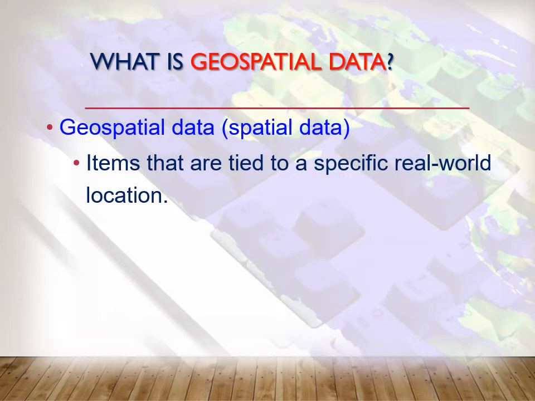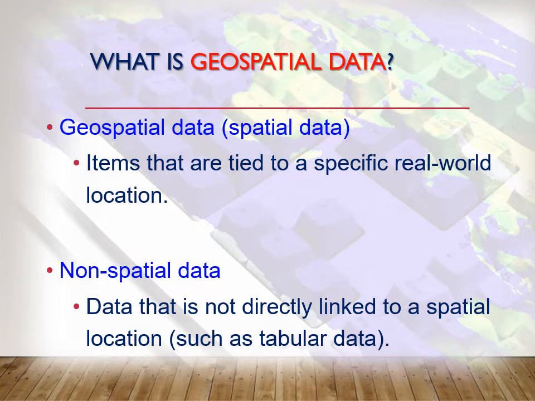Let's take a step back and talk about what geospatial data is. Geospatial data basically is any kind of data that has a location in the real world. Now, in GIS, we mostly have spatial data, but sometimes we have aspatial data, or non-spatial data, which is data that doesn't really have location information in it, such as data in a table, which we'll talk more about in this chapter and in Chapter 6.